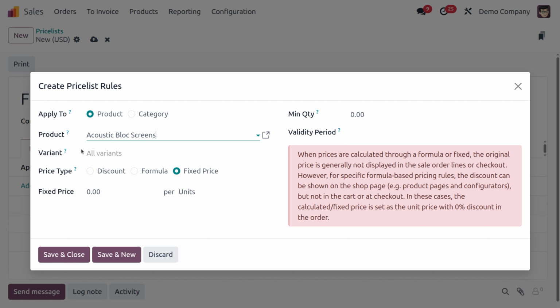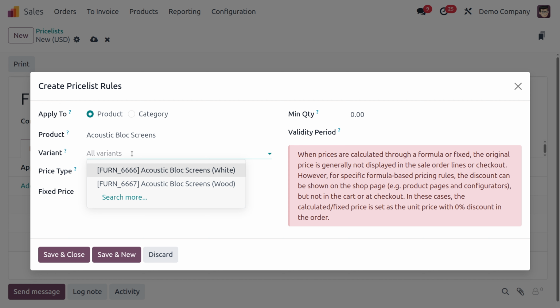While choosing the product, we already know that Acoustic Bloc Screen has two variants, wood and white. So we can select the variant. If you need to select just one of them, you can choose that. Or if you want it applicable to all variants, you can put that too.